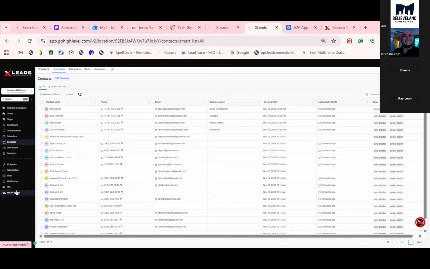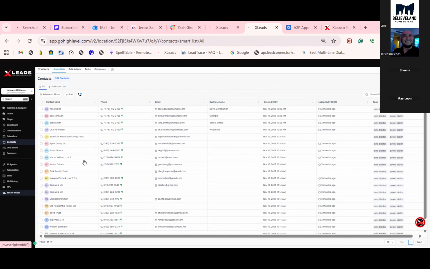And also, by the way, the Wave dialer is a separate subscription. Although it's included in all the plans, you'll still need to subscribe to it in order to use the Wave. They do have their own support system and their own website. For any other inquiries or questions regarding the Wave, please go to wave.com.